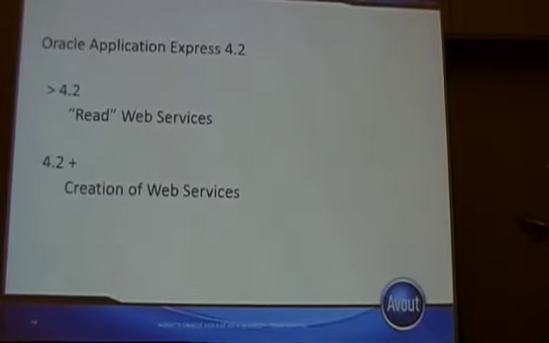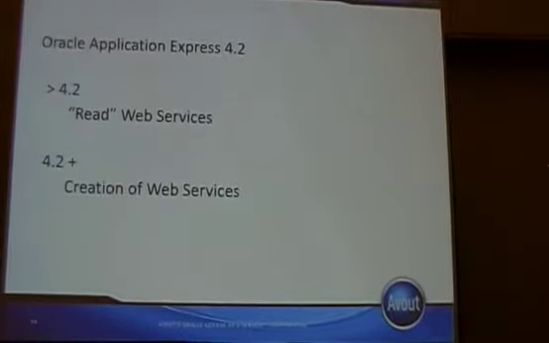So before versions of 4.2, you can only read from web services. And again, this was all template driven. You didn't have to worry about all that gory code. Is anybody familiar with web services and has had to code them on a regular basis? There's a lot of code that goes behind the scenes to make a web service into a web service. There's a whole bunch of standards that you have to follow. There's a lot of XML code.